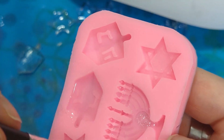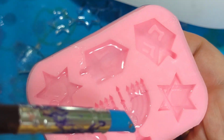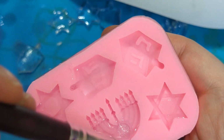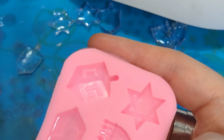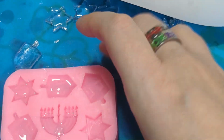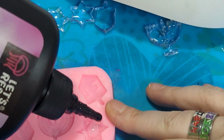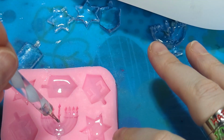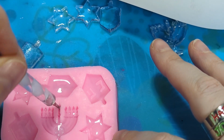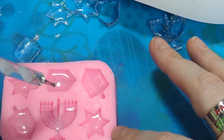As you can see, still being fussy filling it in. The thinner the layers, I think the fussier I get with it. I'm just going to use my little silicone tool to try to drag it into the center candle because it is really fine detail.